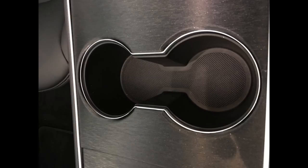Here's the finished install in daylight. Came out pretty good, considering it was my first time working on vinyl.